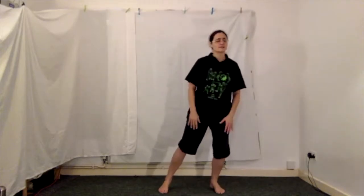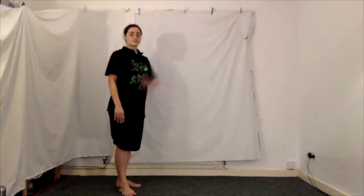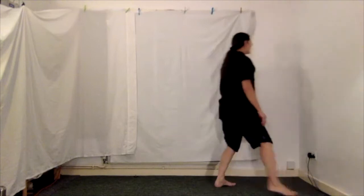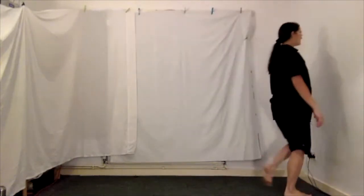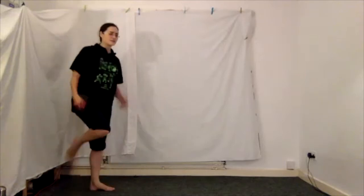Okay, let's practice our shifting the weight side to side. And then so that's the sideways one. And you can also go, actually I'll do this along the side view. So what I'm doing is I'm going 1, 2, 3, 4. And then 1, 2, 3, 4. So this is the faster version. 1, 2, 3, 4. Okay, have a little shake out.